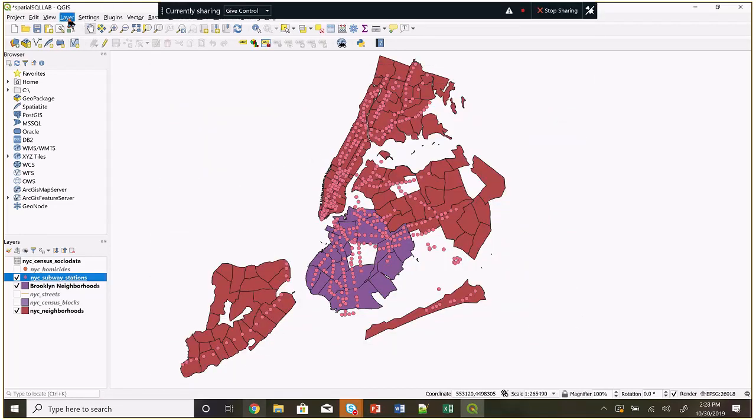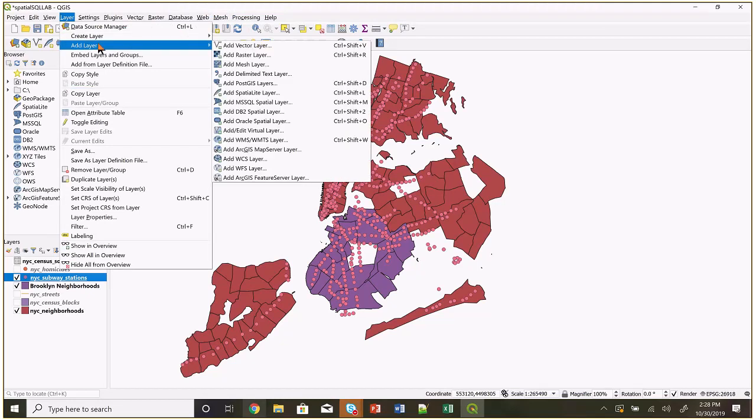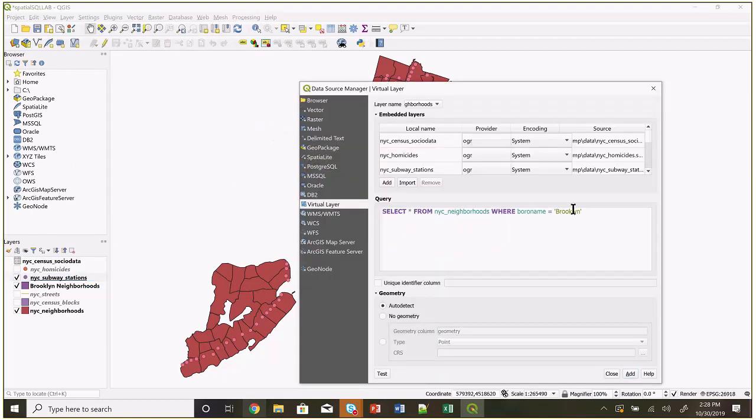So I'm going to go to Layer, Add Layer, and go to Add Edit Virtual Layer. So I can modify my statement here and say select star from subway stations.